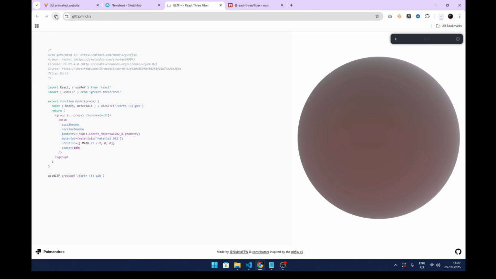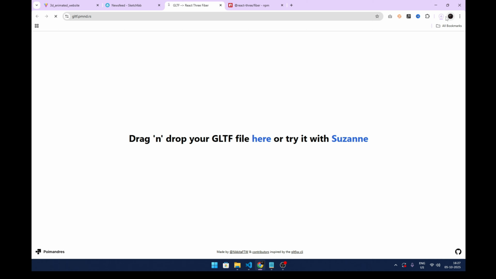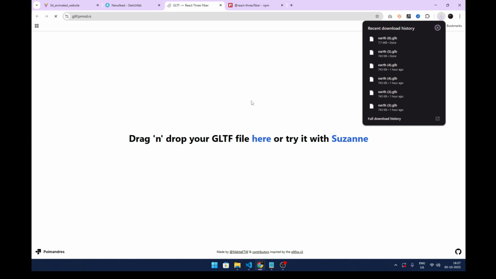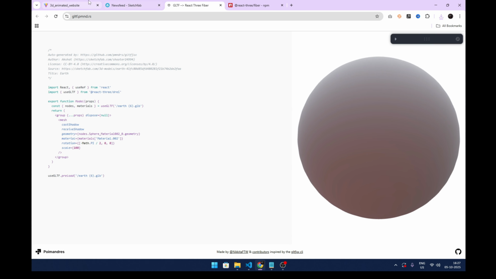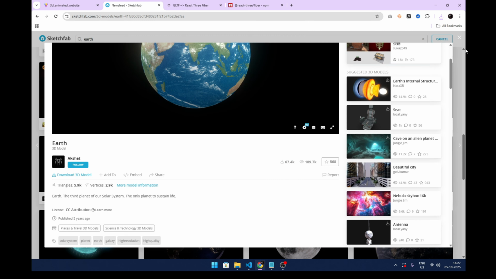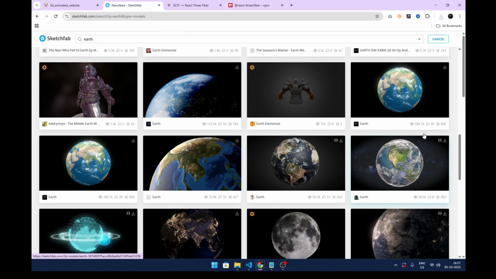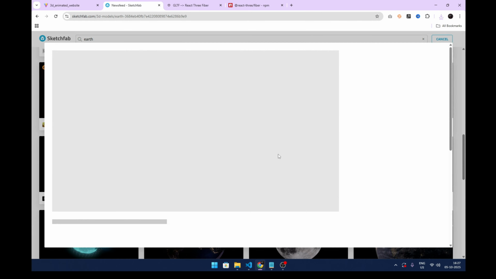Reload this website, then drop your model here. This is not a colorful model. Close this. Choose a different model. I'm going to choose this one.